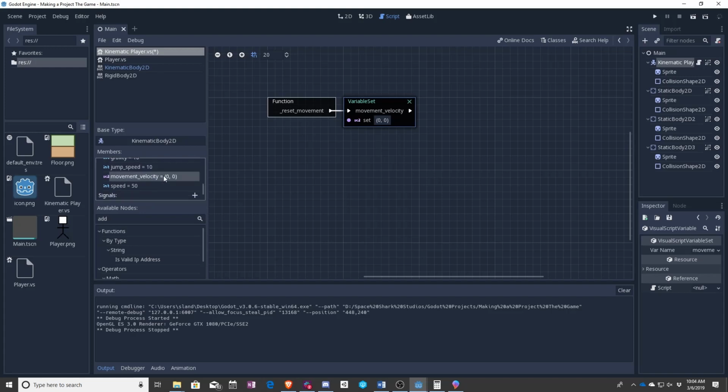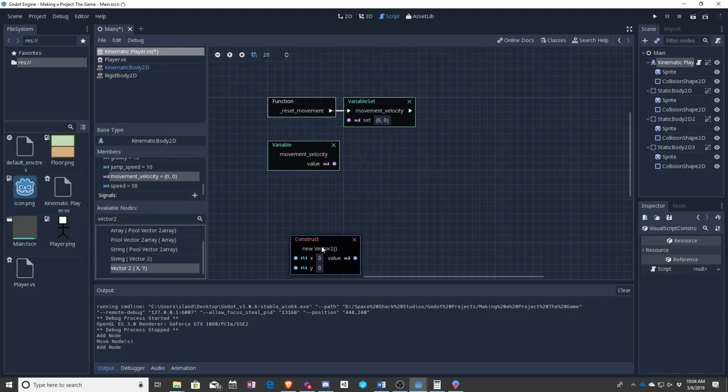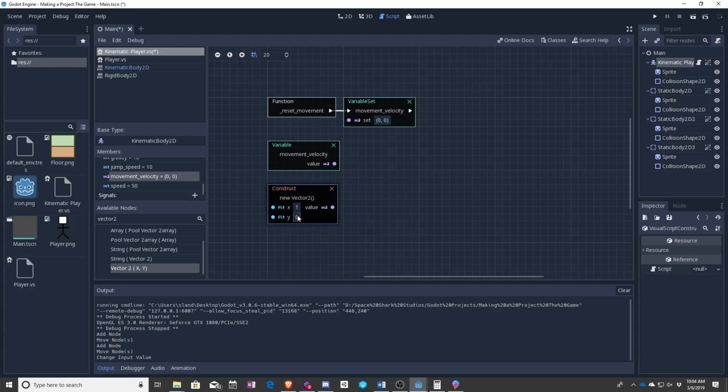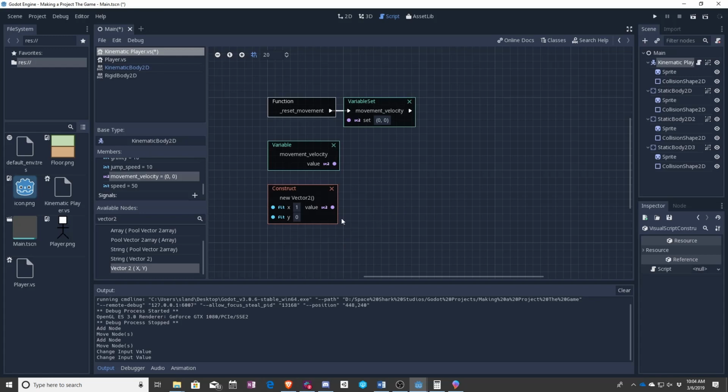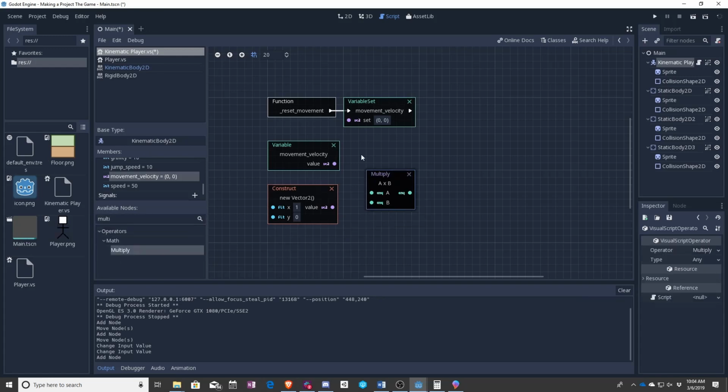So we can fix this by dragging in movement velocity, making a new vector 2 that has 1 for the x value and 0 for the y value, and then multiplying them together.